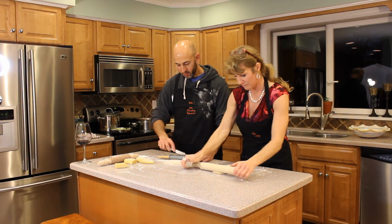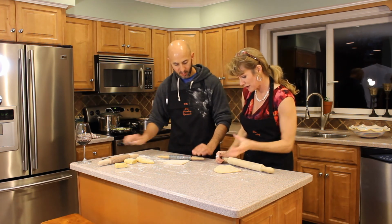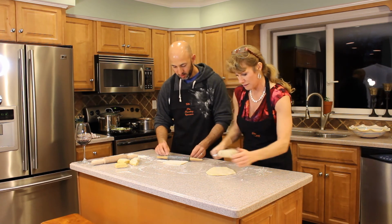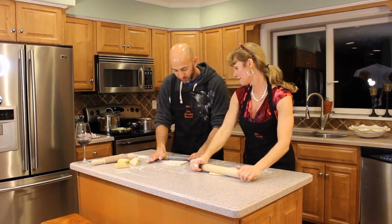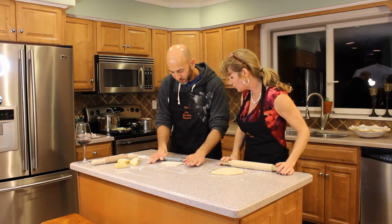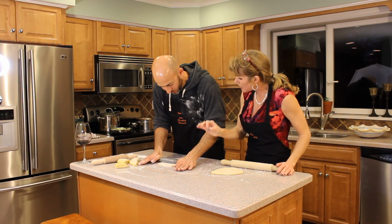So, we have some issues here. And look how it springs back. Yeah. Really getting those glutens going. I love that. Look how it's cutting the pasta. Oh my goodness, that's gorgeous. So you don't want it any thinner than that.